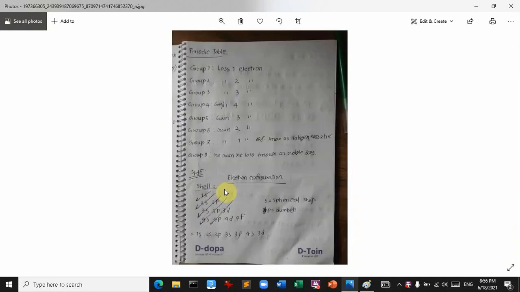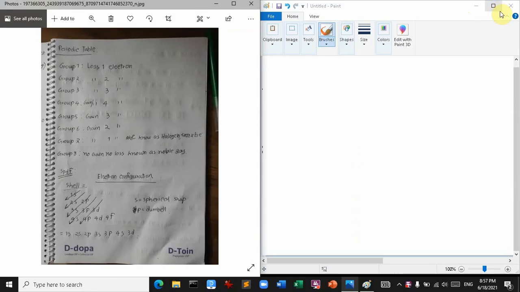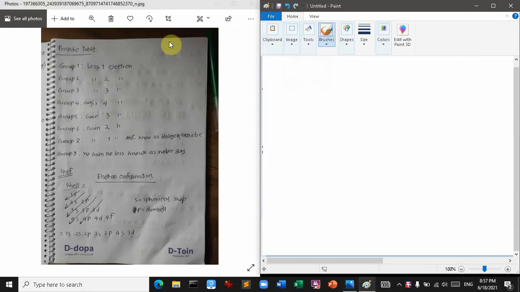Let's talk about the periodic table. You can see in the periodic table there are 8 groups. Groups 1, 2, 3 lose electrons. So inside that atom, the positive charge becomes the major one, and the atom becomes a positive ion. I need to give you an example.